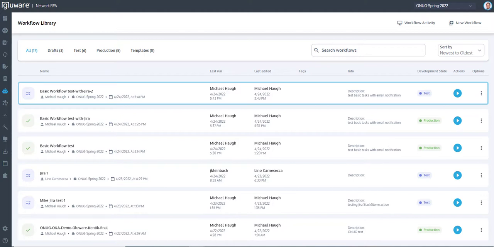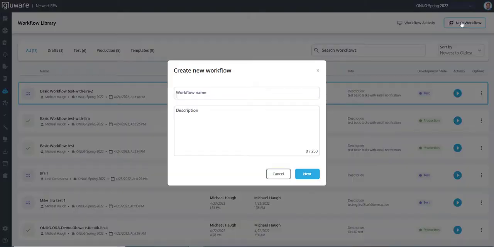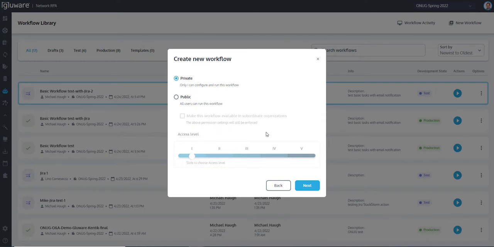So let's jump into the creation of a new workflow in the workflow editor by clicking on the upper right option for new workflow. We'll call this highlight video. And once we've created the workflow here, we have the option to create it as private, meaning it will only be tied to my user, or public.